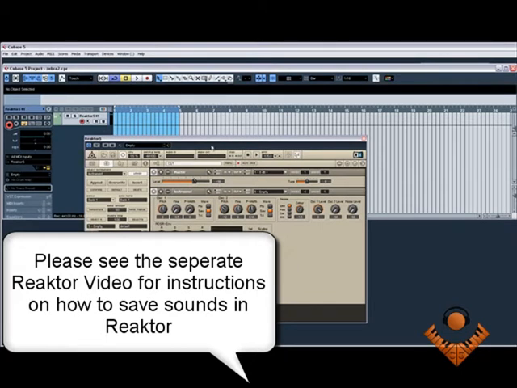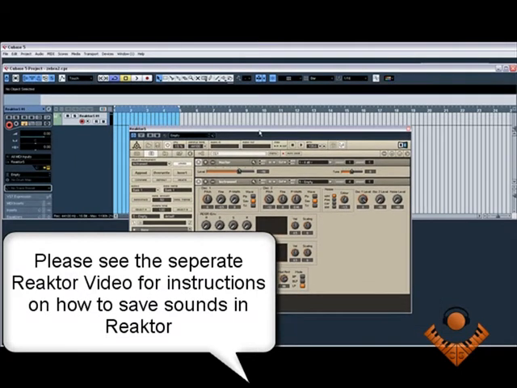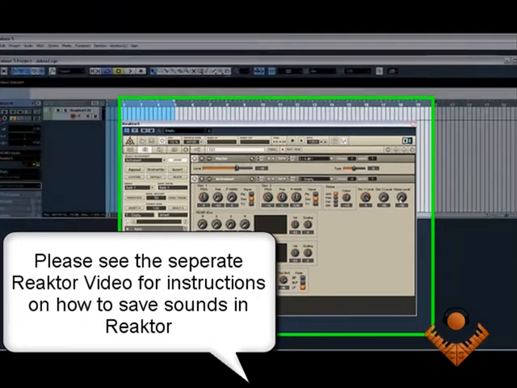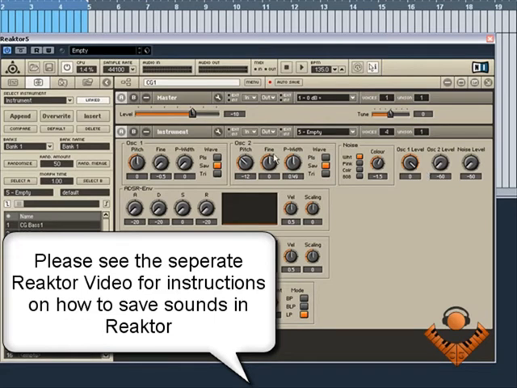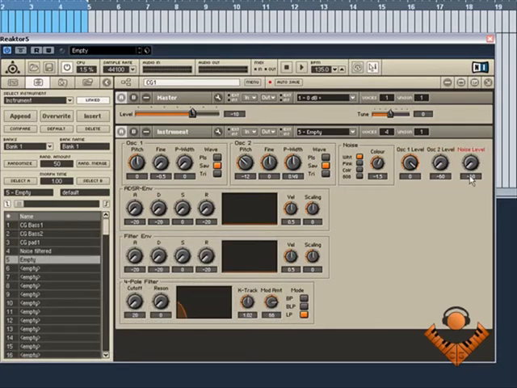I'm going to follow the same principle. As you're probably already aware, the Zebra synth and this Reaktor synth are pretty much the same. The difference with the Reaktor synth is we've added one extra oscillator. We're only going to be using one at the moment, so we've got oscillator 1 level up, oscillator 2 level down, noise level down.